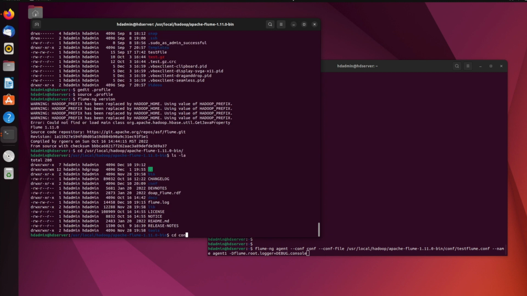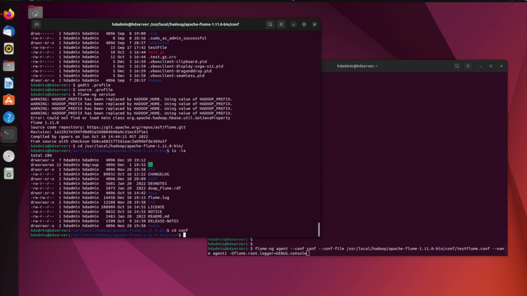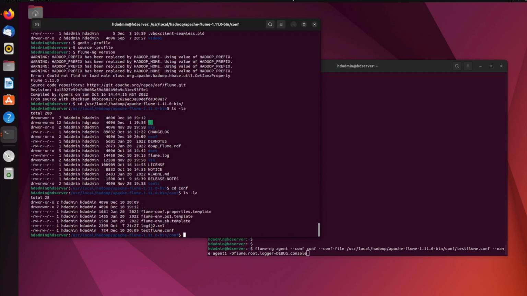So I go in there, and this is where I create my configuration file that I will be able to use with Flume. I already created one. I named it testflume.conf. So we open it.